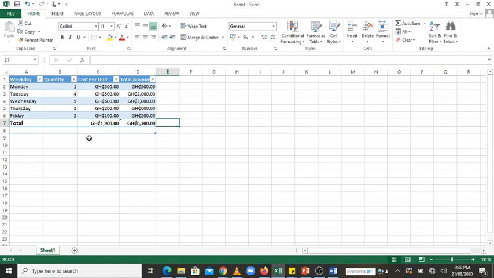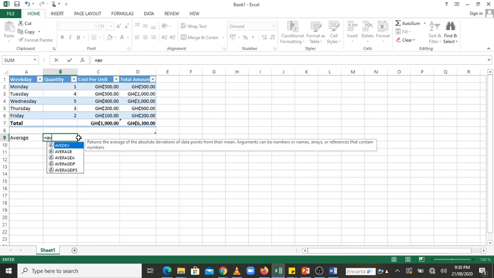So probably you want to find the average of the total amount you sold. Let's call this one average. For me to find the average from Monday to Friday, I again call my equal sign and call the function average, AVE.